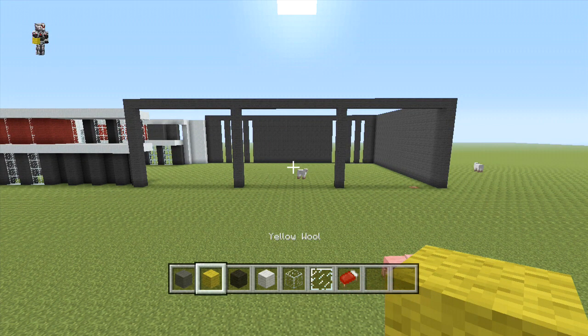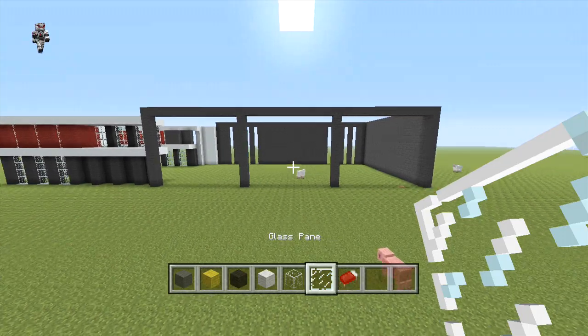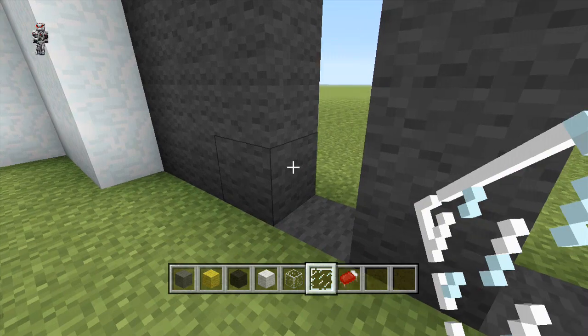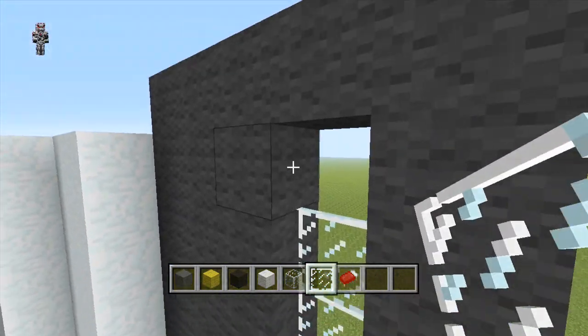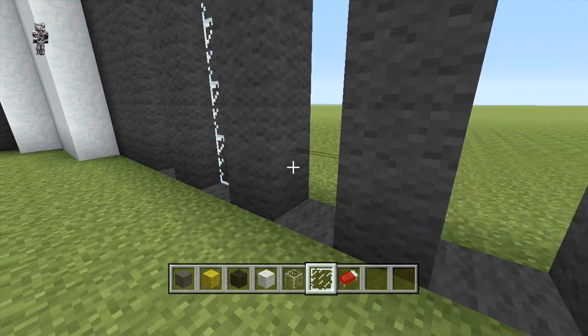Once you've connected up the grey wool, we're just going to now place our glass panes in the spaces on the back wall that we left open. So making sure to fill in all the space with your glass panes.